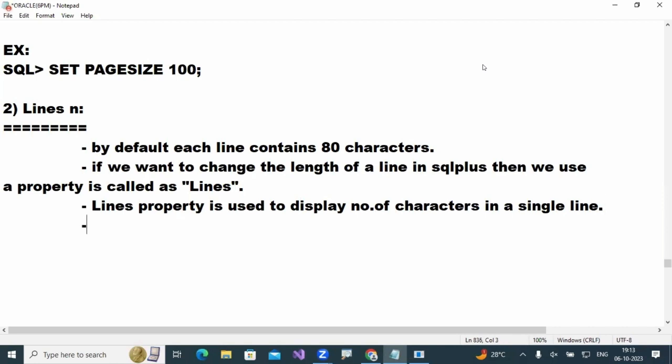Okay, right. Next one. Here n represents the number of characters.